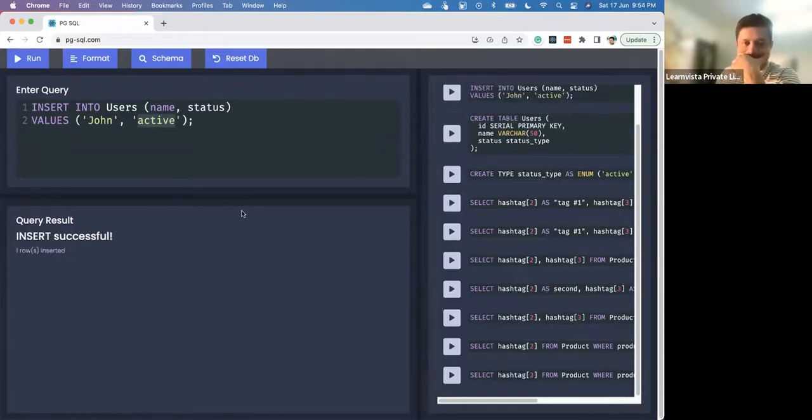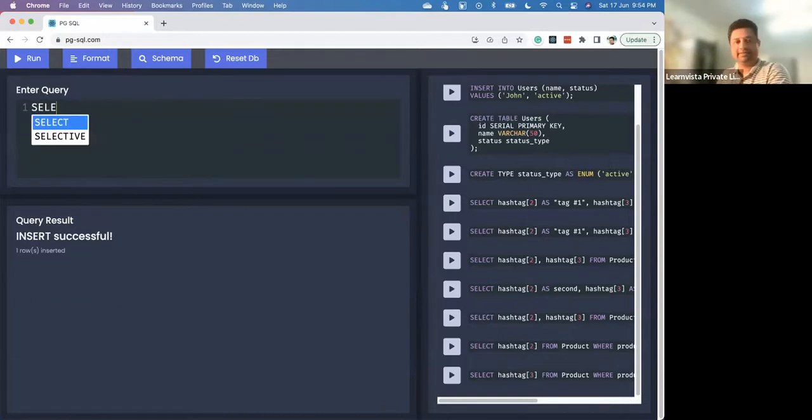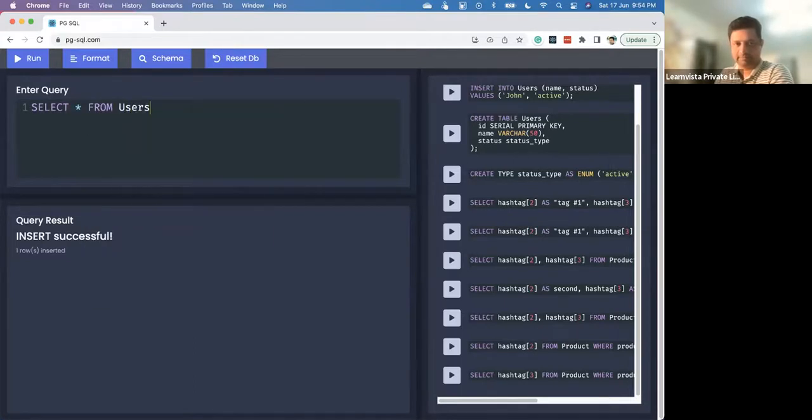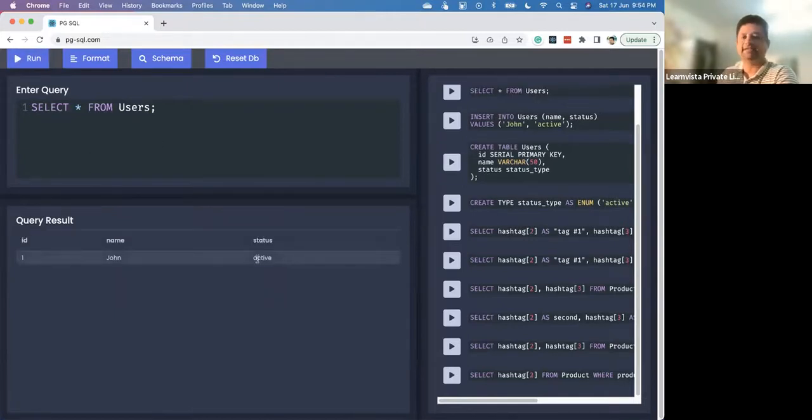It will take. And then if I select, so it will take this active. But yes, let's try something else.